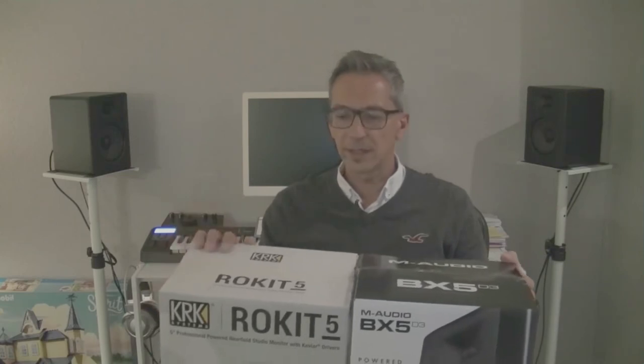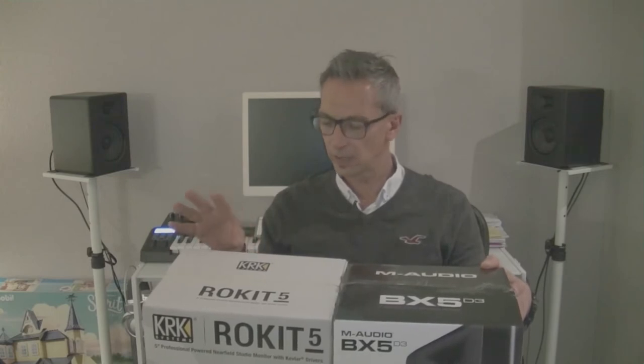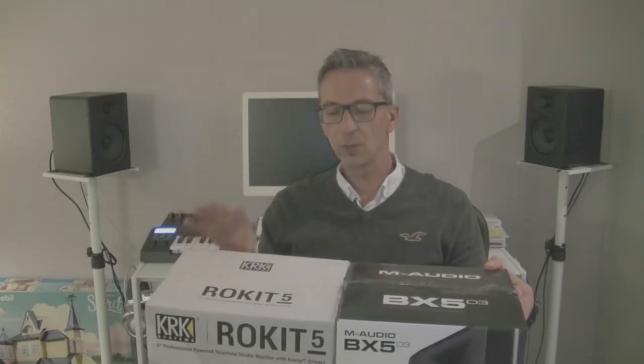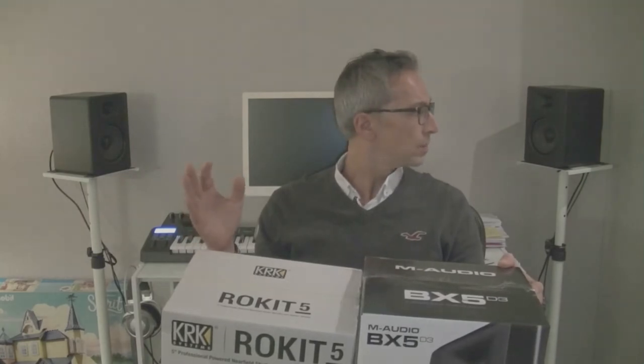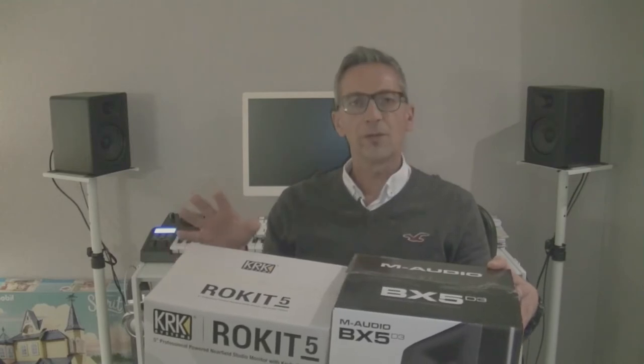So what is really different? On the KRK ROKIT 5, you have a lot of technical options to adapt your room settings and room acoustics. And the question is really, do you need it in your individual room? Because I'm working here in a regular flat with no room absorbing elements, and it's still working very fine.